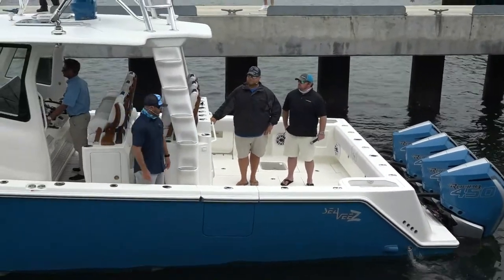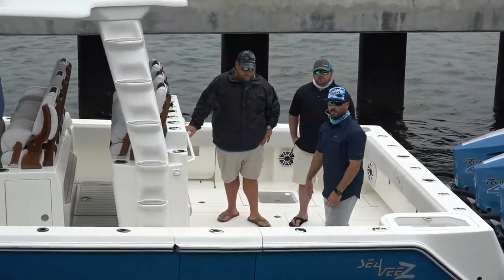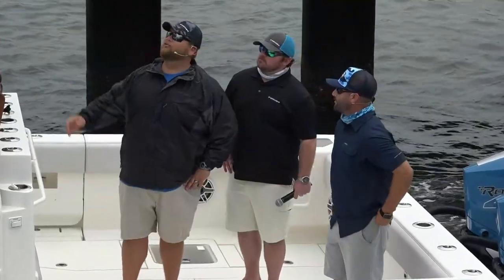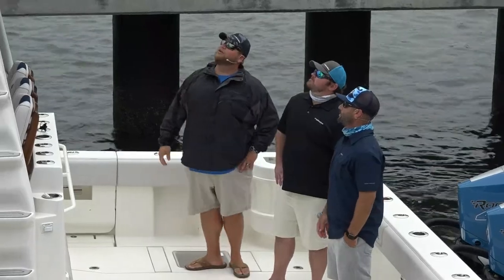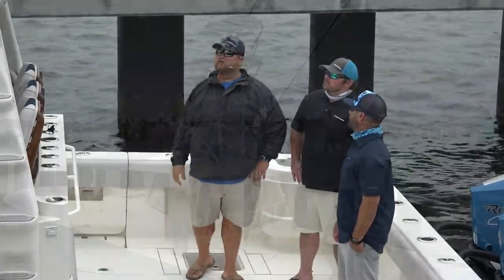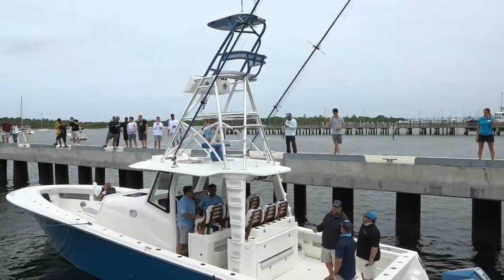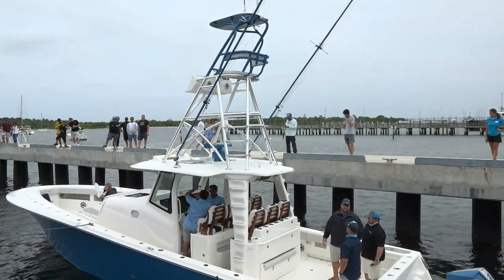All right. So what else can we talk about as they set this up? We don't want to get in their way as they're throwing lines, trying to get this boat docked up. Let's look at this beautiful tower. Sail fishing, the captain's going to be running the boat from the tower. He wants the best vantage point, but he also needs his situational awareness with his bottom machine, his fish finder, his radar, his charts. So we've got a 12-inch TZT3 up in the tower as well.